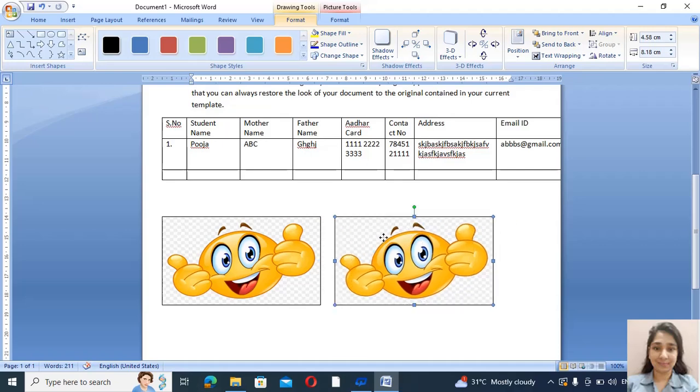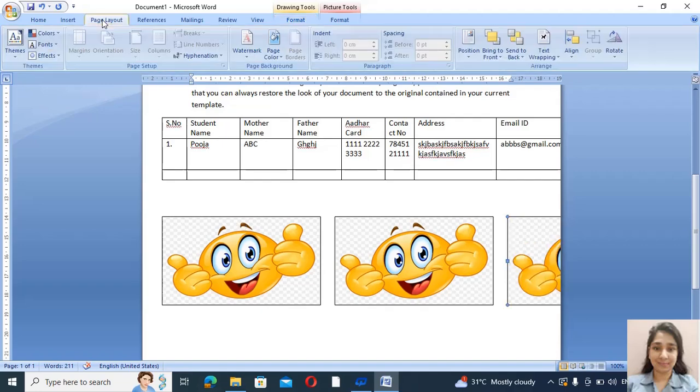Similarly, I want 3 of this kind of pictures in one row. I am again creating a duplicate of it by using Ctrl plus D, and I am inserting it to the right of the second image. But you can see I am in portrait mode. These 3 pictures are not getting arranged in one particular row. So what can be the solution? Because I don't want to change the width and height of this shape. I want to keep only this width and height of the image. I don't want to decrease or increase it. So what can be the solution for this?